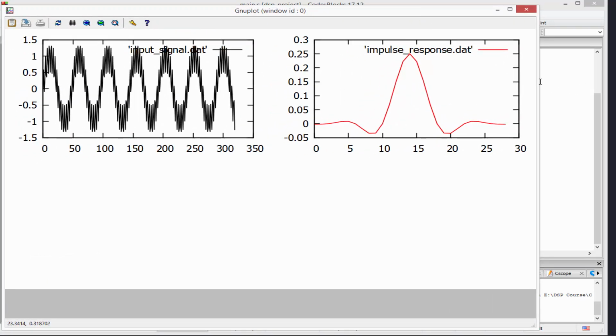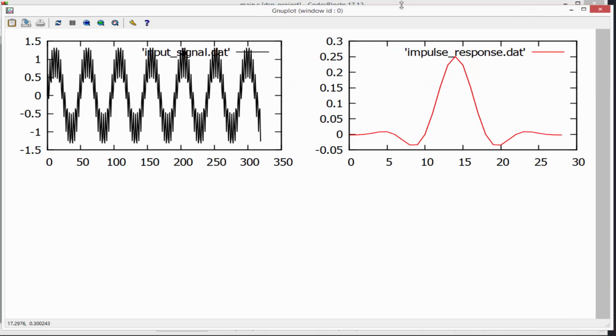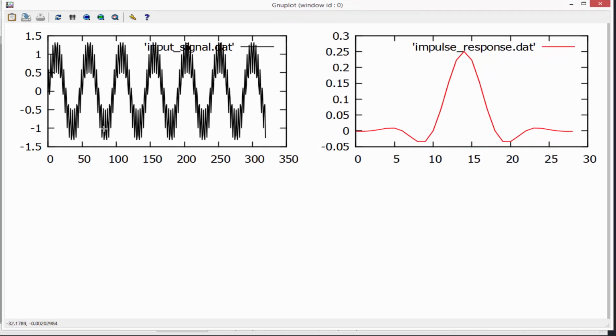So that's what we have. We have these two signals. We're going to convolve these two signals, and we'll see what we will reproduce. This signal here, the one in black, has 15 kilohertz and 1 kilohertz. And this impulse response is generated in MATLAB, and this is a low pass filter with a cutoff frequency of 6 kilohertz. We're going to convolve these two, and then we'll come later on to plot the output of the convolution here, and then we shall see.